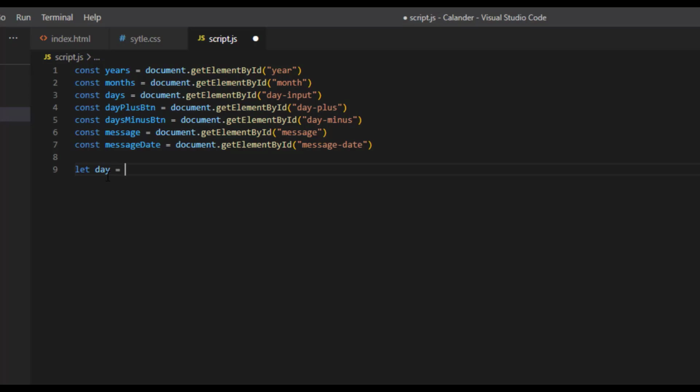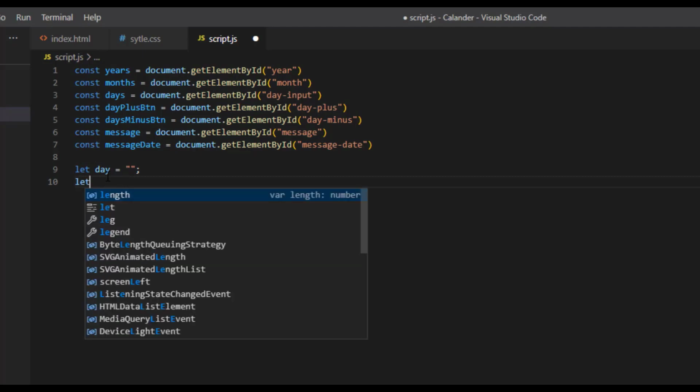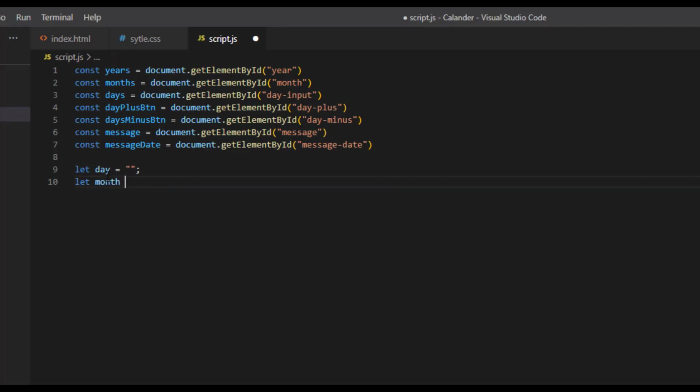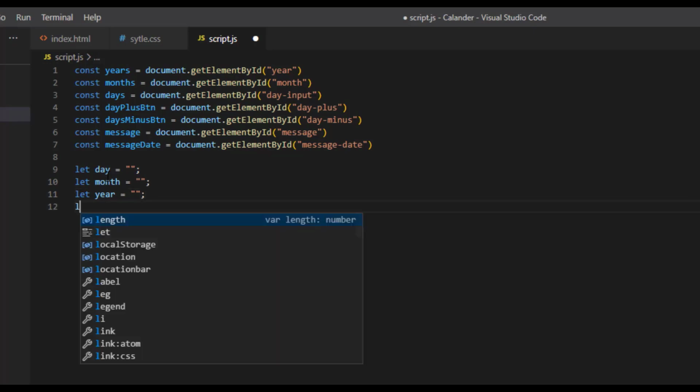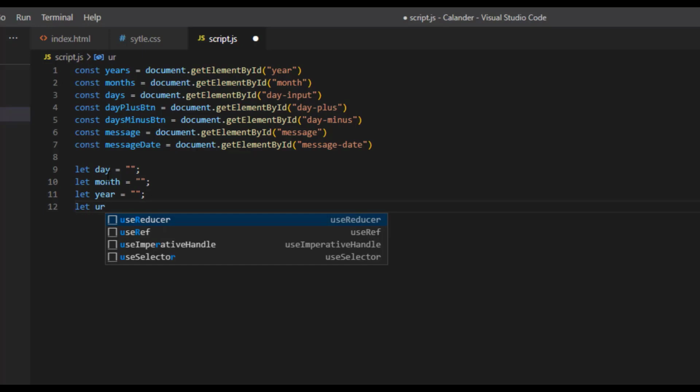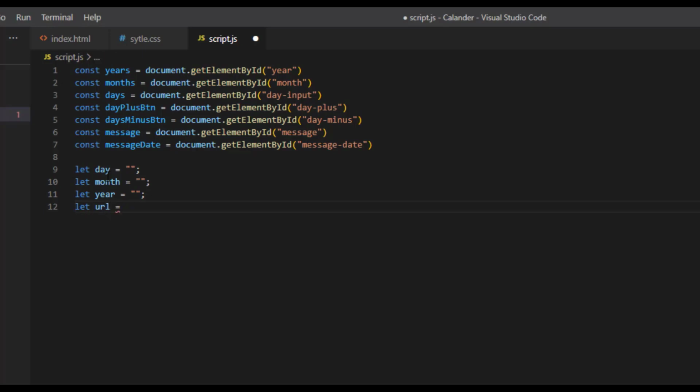So we're just going to set day equal to an empty string first, and then let month and year, and then we're going to have a URL. URL is going to be used with the API we're going to fetch, so we'll be creating a dynamic URL for the fetch function.